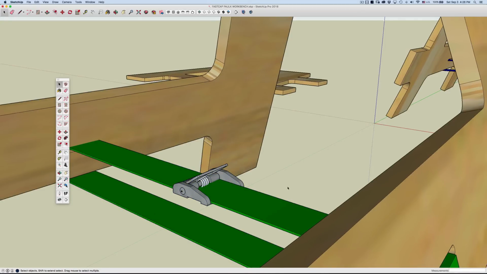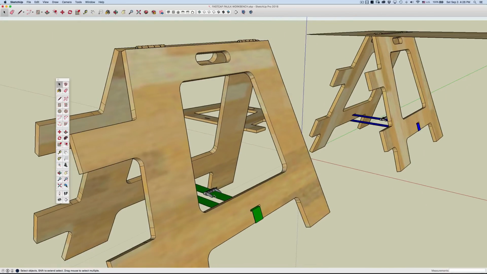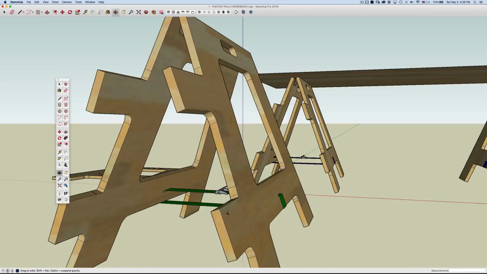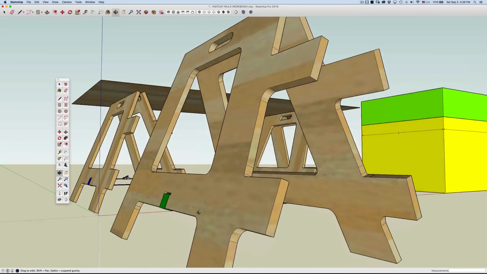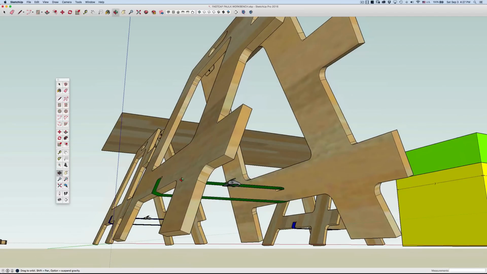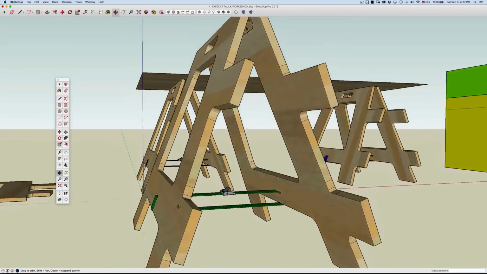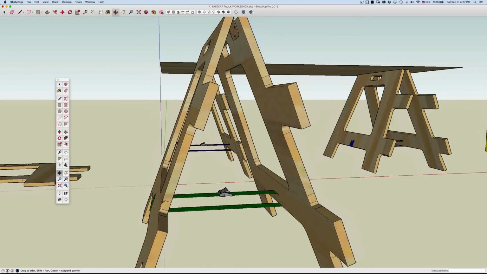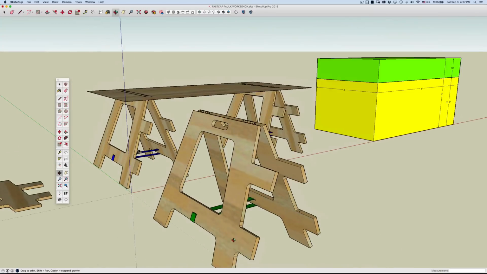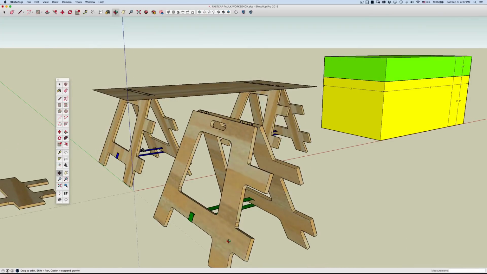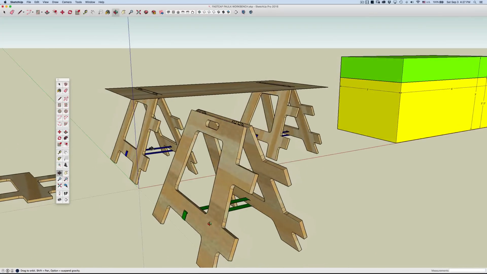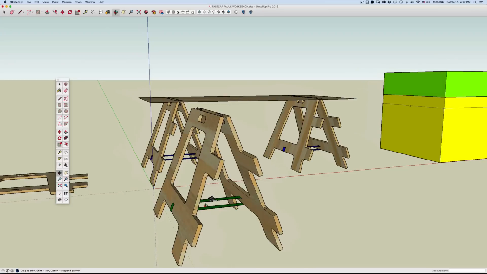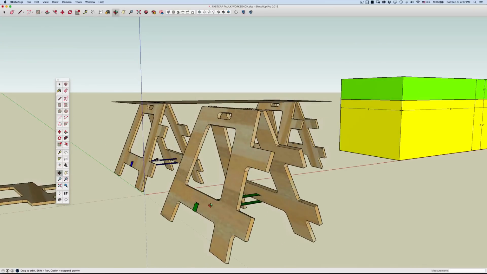So anyway, that was the use of the Follow Me tool. If you think outside the box about how that tool works, it's very simple to use. All you need to do is create a path and then a section to follow that path. That section could be a piece of base molding or crown molding. You can see how I was going to do this strap exactly how I wanted it, and just thought, oh, I just need to draw a little cross section, a flat section that was 1/16 by 1.5, and click on it and follow it around.